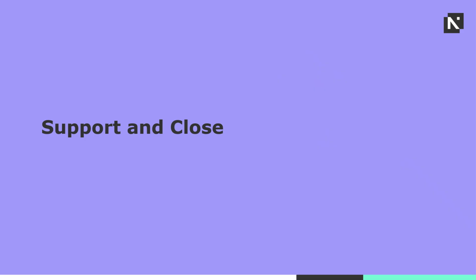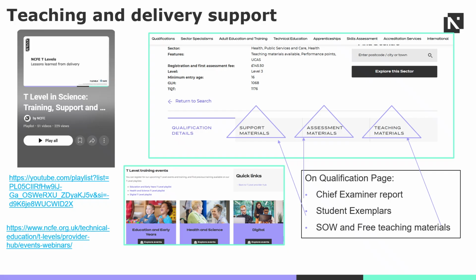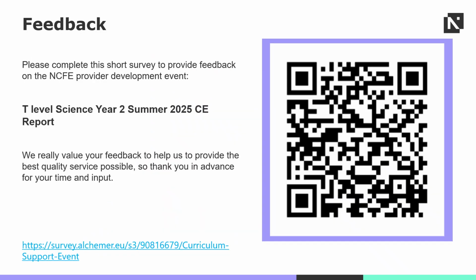So as we come to the end of this session, I'd like to take a moment to reflect on some common themes and how we continue to support. Support doesn't stop after today's session. There is a range of materials available to help you and your learners. On the NCFE qualification page, you'll find the Chief Examiner report, student exemplar work and downloadable schemes of work with teaching materials. There are also recorded CPD sessions on our YouTube playlist, which you can revisit at any time, and upcoming live events listed on the NCFE T-Level Training Events page. All of these are designed to make your delivery smoother and your learners more confident.